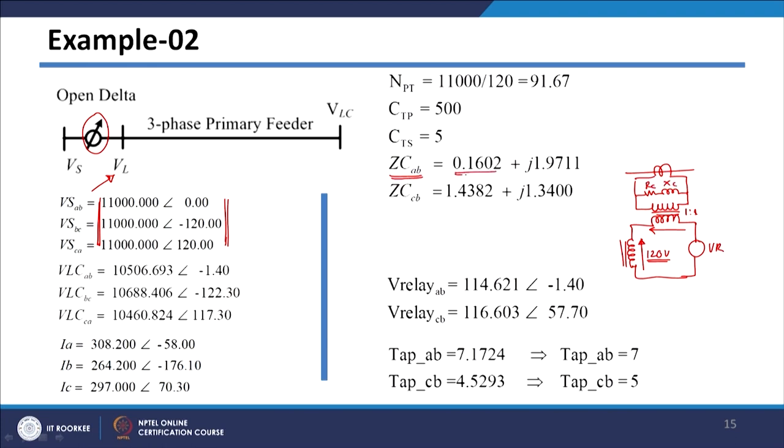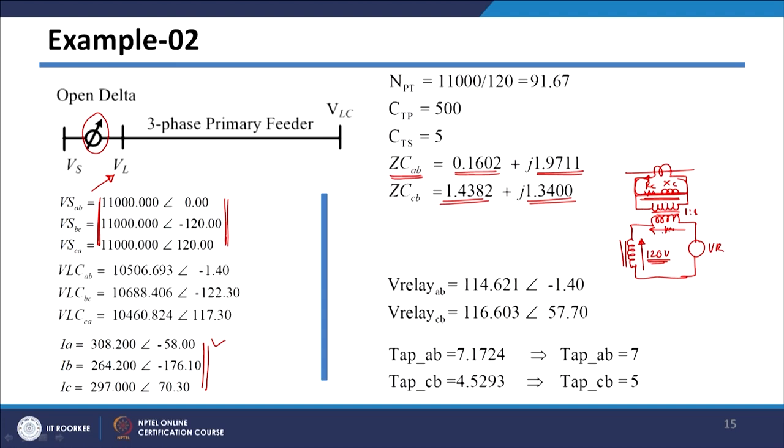So this is RC and XC for the AB phase regulator, and this is RC and XC for the CB phase regulator. The current is also known. So we know the current, we know these settings here. I can get the voltage drop here, because currents are also given. When I consider the current in phase A, I can easily calculate how much drop is happening across this feeder, this compensator circuit. The same drop will come here.